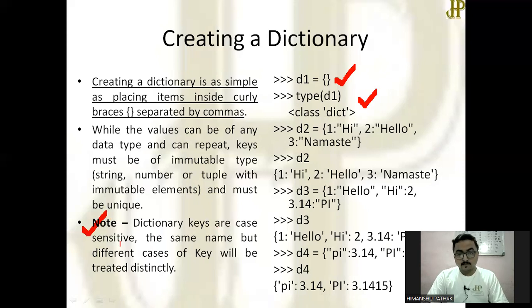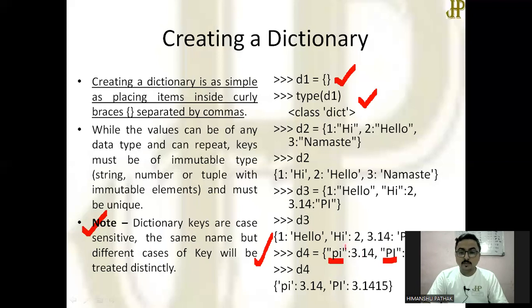Here I have given the example in D4: pi in small letters and here PI in capital letters.